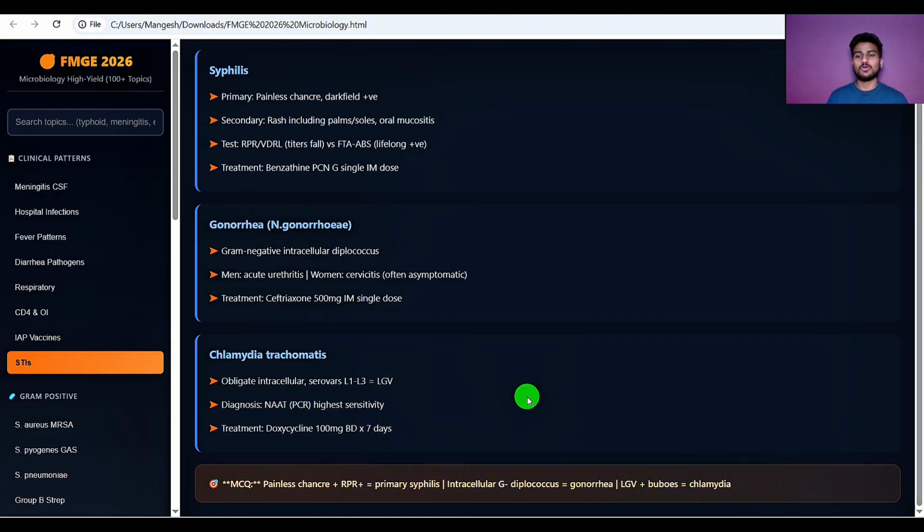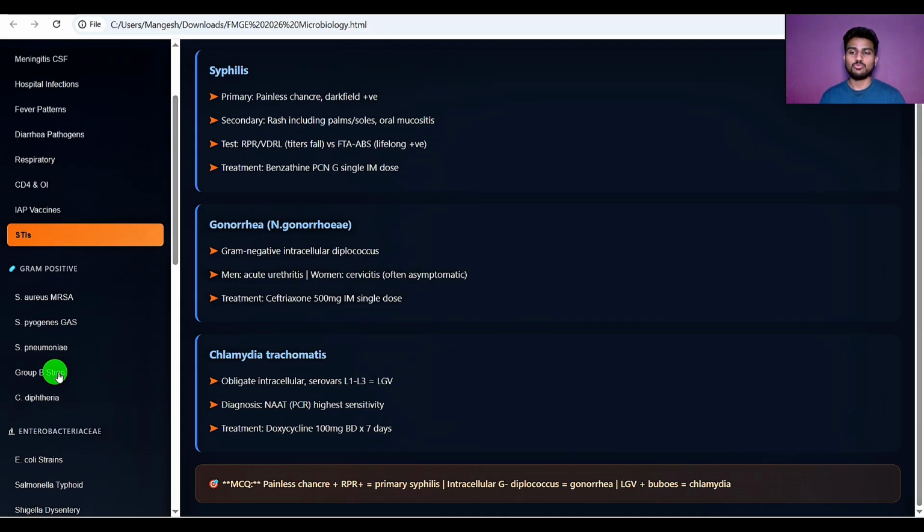The next is about diagnosis. So the diagnosis is NAAT. We do NAAT, and that is a form of PCR, and it is highly sensitive for Chlamydia trachomatis, and the treatment for it is doxycycline. So you don't have to remember how many times we give it in a day, for how many days and all that stuff, but you have to remember the symptoms, the name of the drug that is used to treat it, and also the form of the organism, like if it is an obligate intracellular organism, and what the shape of the organism is, and all that stuff.